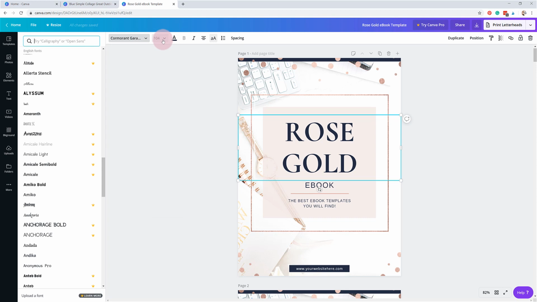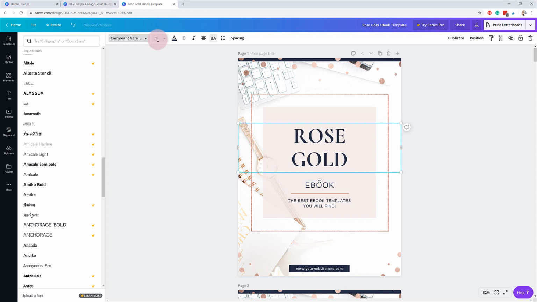Now going next is the font size, so you can go ahead and see all of these. Now perhaps, depending on the font you need a size bigger than 144, or you need maybe something in between 72 and 80. You can just type in whatever font size you'd like. So I could type in maybe 78 here.